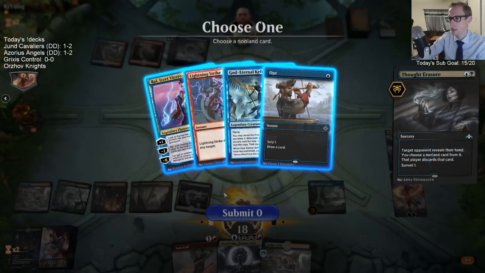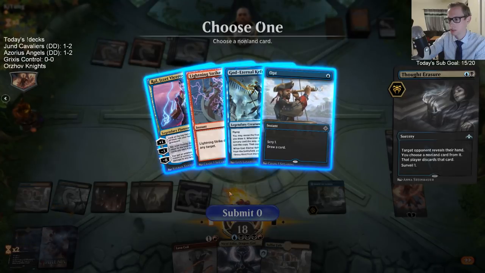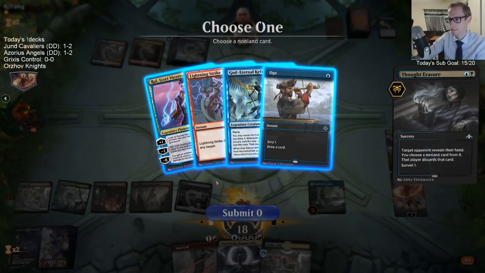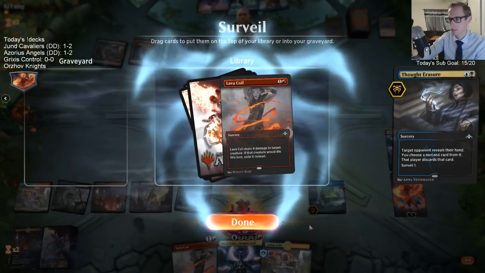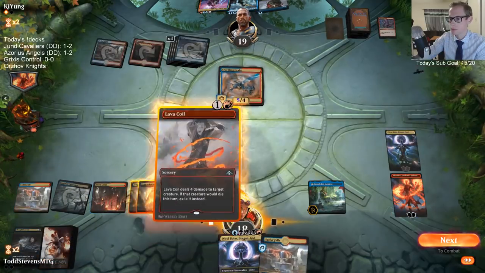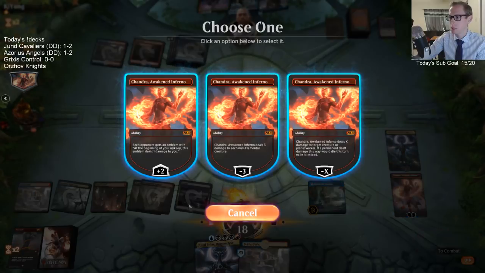Kefnet, Ral, Strike, and Opt. I'm going to get rid of the Strike, make it harder for them to get back the Phoenix.